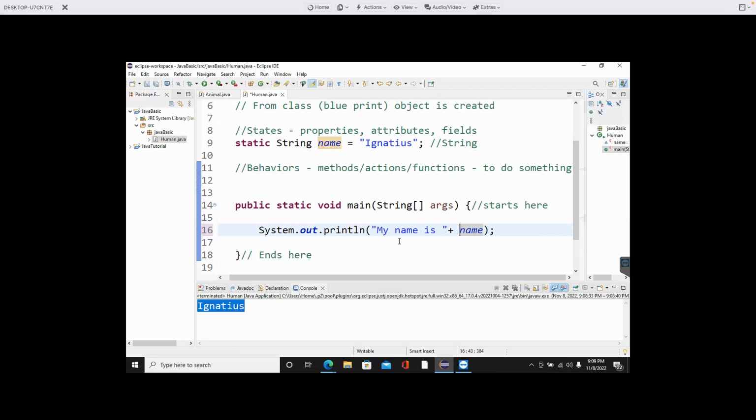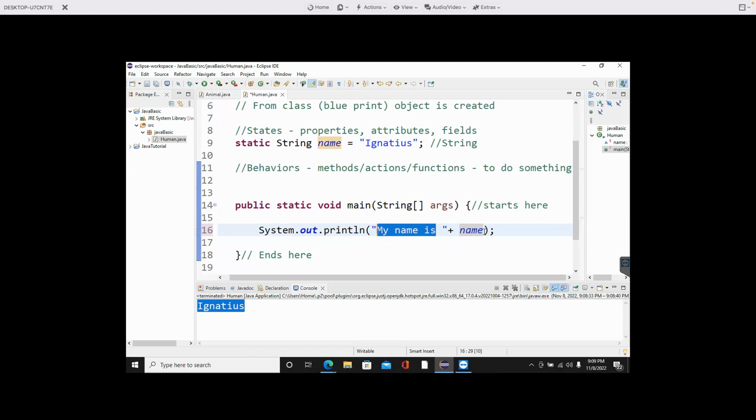Now I put inverted commas. My name is, because this is a string, right? These are not variables. This is the variable. We don't put inverted commas for a variable.